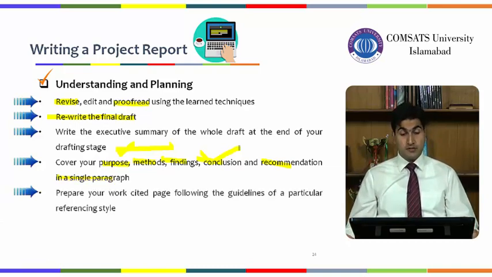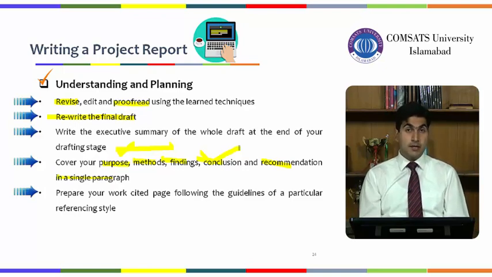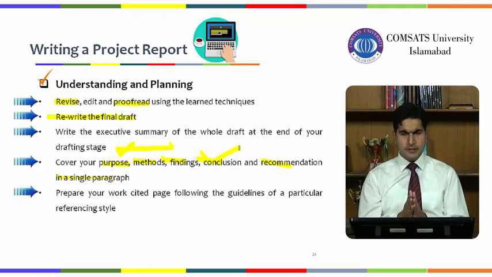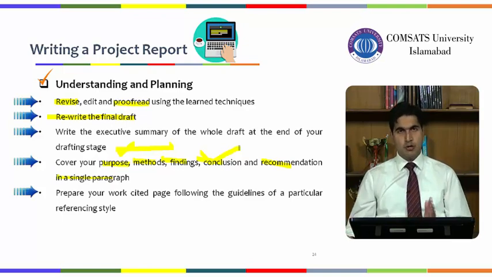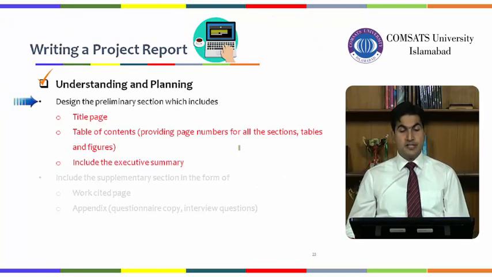And then prepare your works cited page following the guidelines of a particular referencing style. As we have studied in detail, the MLA and the APA, there are other styles. So your instructors have already provided you the instruction of the referencing style that you have to use. So you know the details, you can follow it accordingly, but this is the time when all the works which have been cited, you have to prepare a detailed works cited page for them and provide it at the end. And then design the preliminary section.